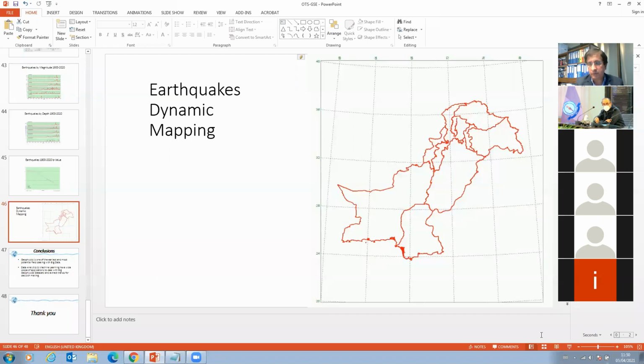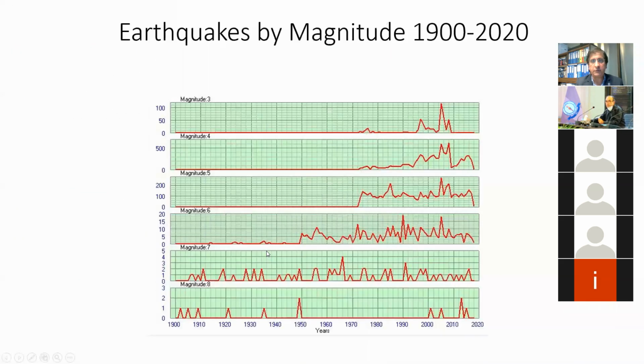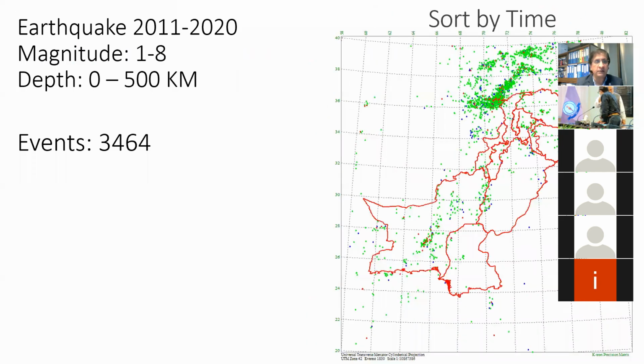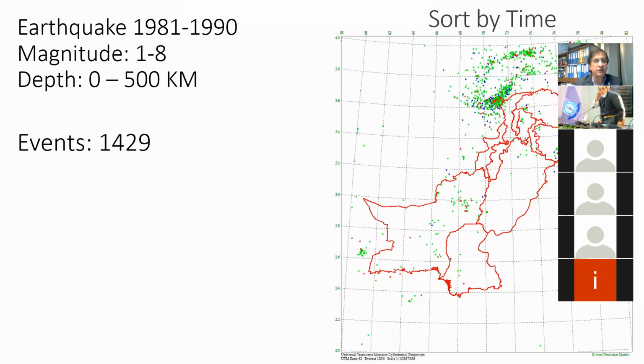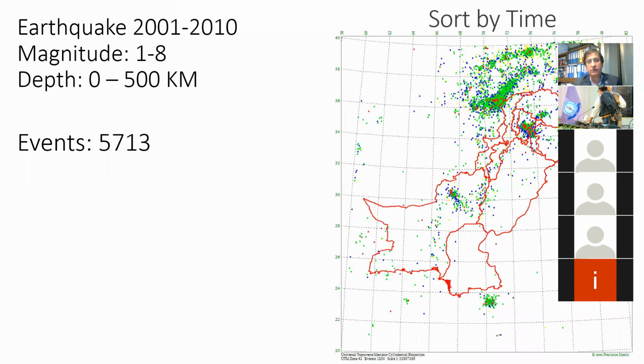Actually, if I just play it again, or if I move to this, it is the same slide, but it is a static slide. As you can see, nothing is constant on Earth. Like I previously mentioned in terms of time, this is the same thing just for 10 years. So you can see, this is the 70s, 80s, 90s, then 2000s.